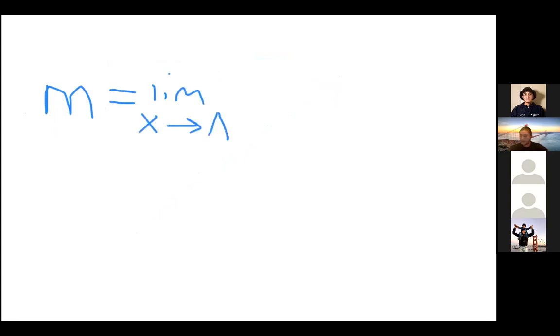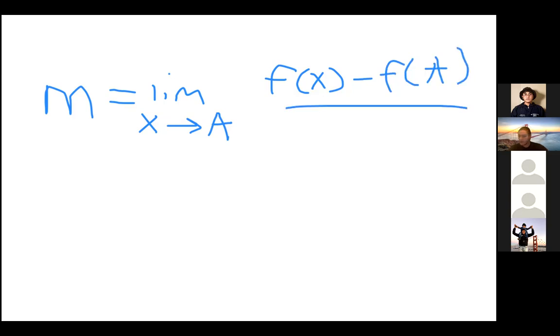I'll write it capital A, of f of x minus f of a over, I'm sure you've seen this before, x minus a, okay? I'll draw this graphically so that way you can see exactly what I'm talking about here, okay? M is the slope. We said that's the limit as x approaches a of f of x minus f of a over x minus a. Feel free to write that down. Let me know when you're done, and then I will continue.